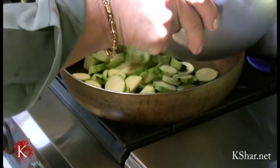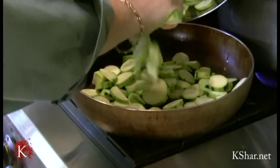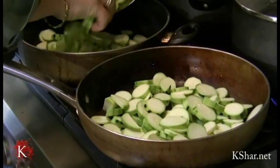I should start wearing an apron here, because all my shirts have oil all over them.